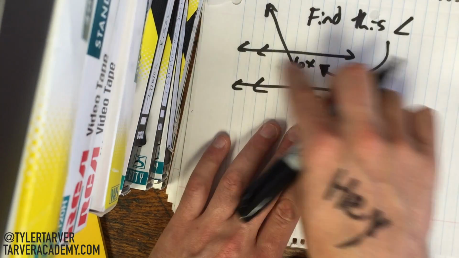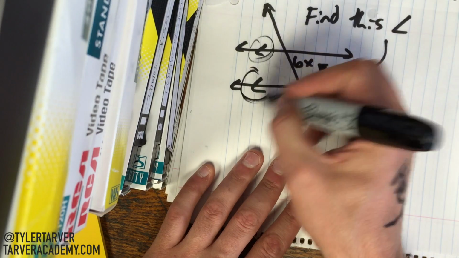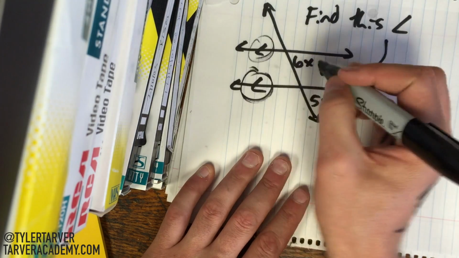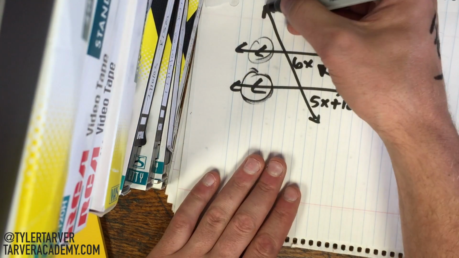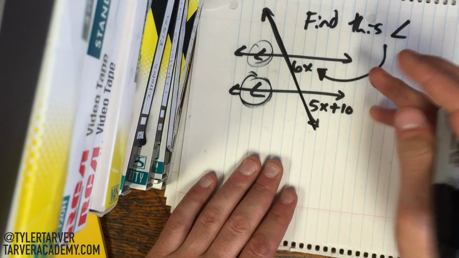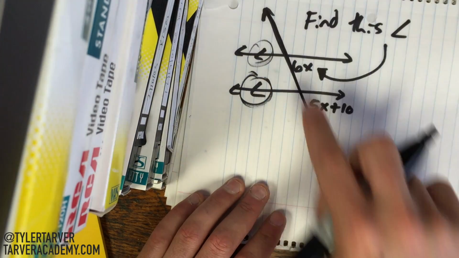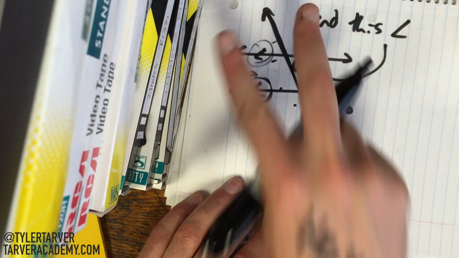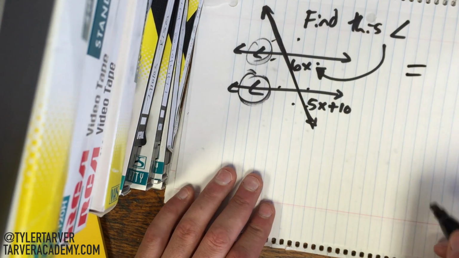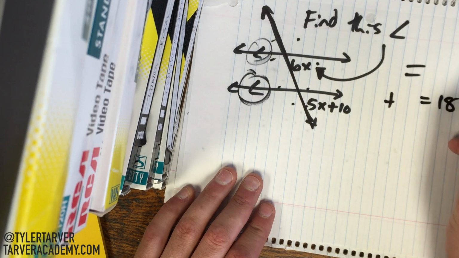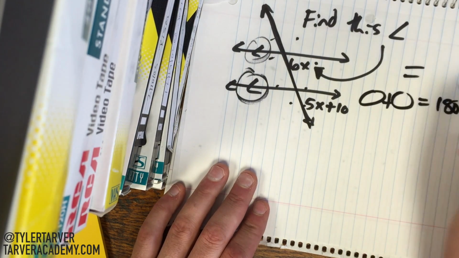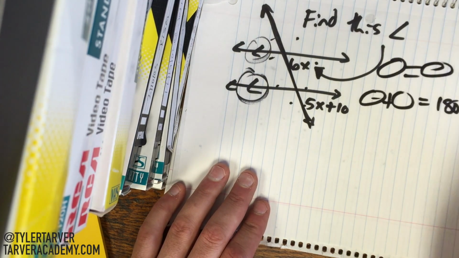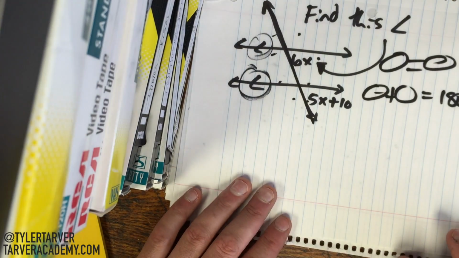When it comes to parallel lines, which, by the way, this indicates they're parallel because that has that little thing in the middle of the line, and you're cut by a transversal, which is this little guy, that means you've only got two options. Out of any pairings of any of these 8 angles, you've only got 2 options. Either they are equal or they are supplementary, which means they add up to equal 180. So either they're equal or they add up to equal 180. Only 2 options. All right?